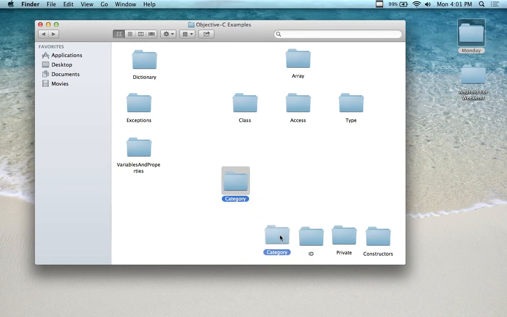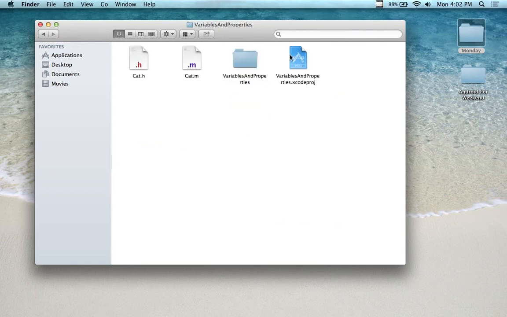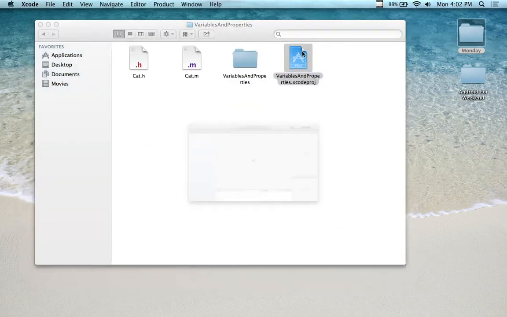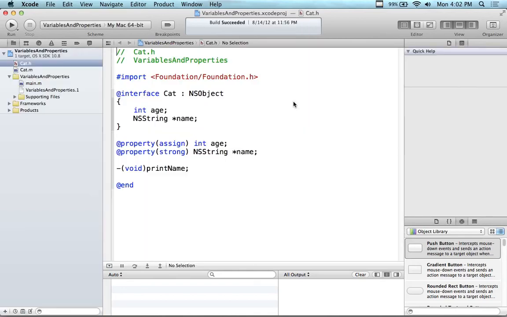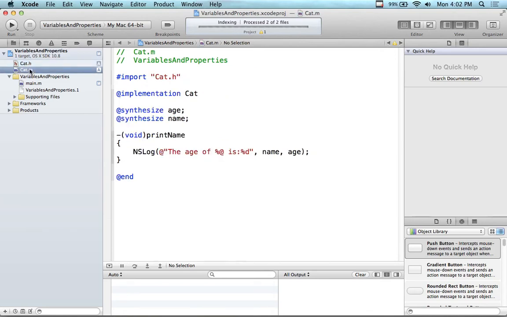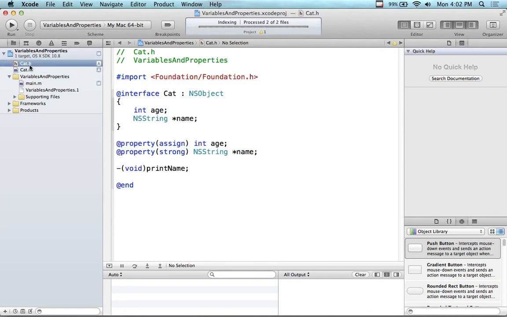All right. Let's see. Variables and properties. This one is a no-brainer. This probably could skip this one. It's two implementations. In fact, I think I did this one with you as well, just to review the concept with you. Oh, is this different?